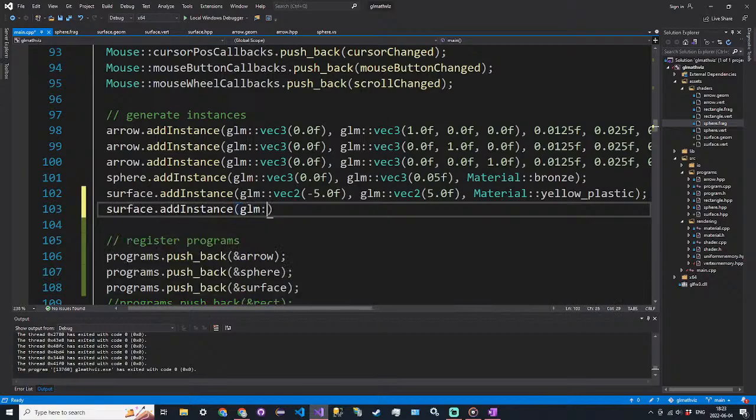Let's do the bounds this time as vec2 minus 15.0, and then that goes to the corner.